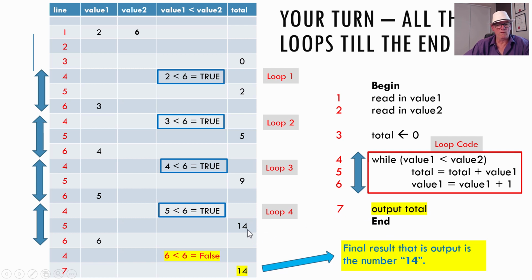So in total at the moment, we've got 14. So 14 will just come out on the screen. And that is your final answer, all right? So that's how you would do a loop one.